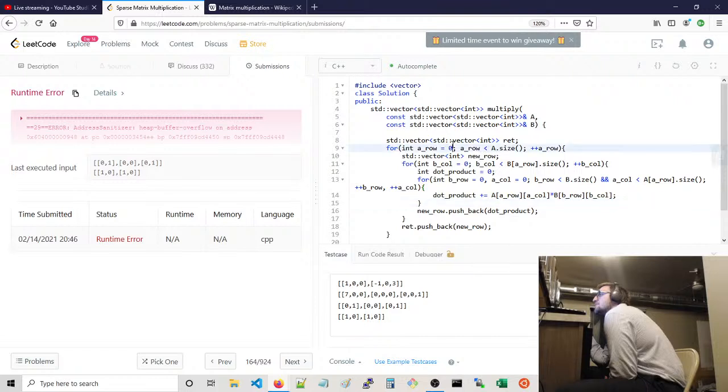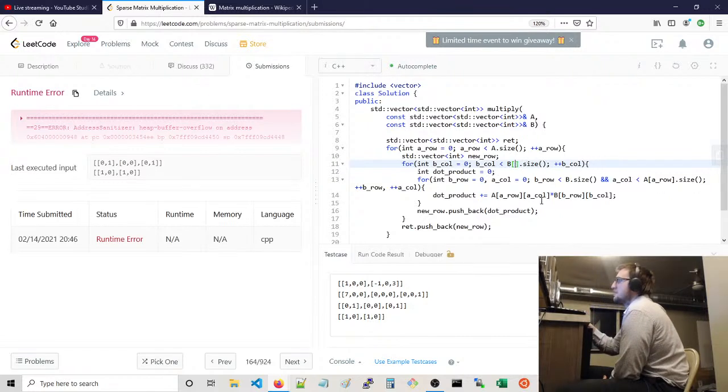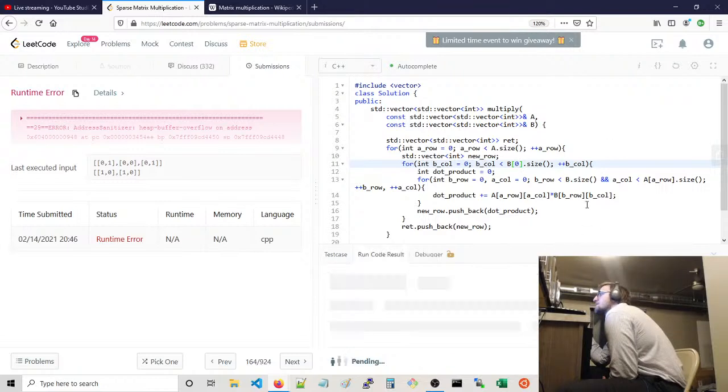You pick a row, then for the row you're going to pick a column for that particular row. No, this doesn't work. It's actually the column size. It really should just be B of 0, I think.